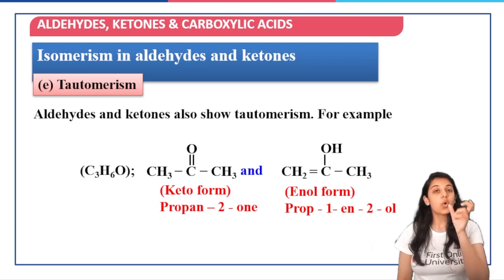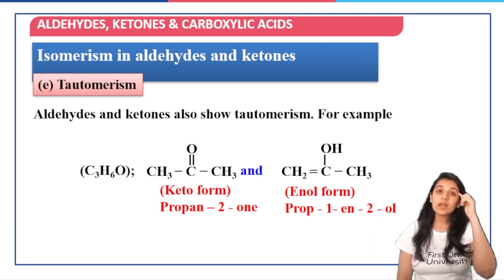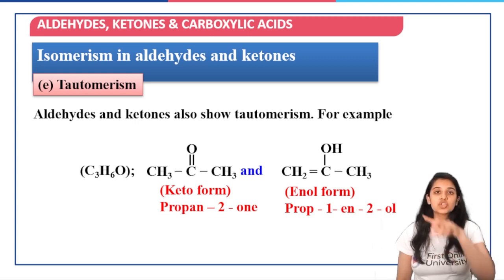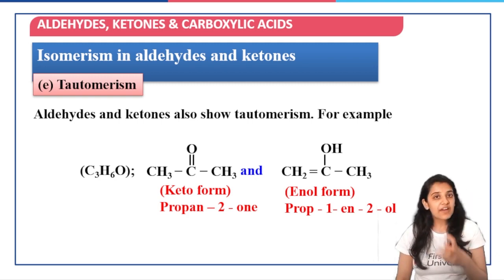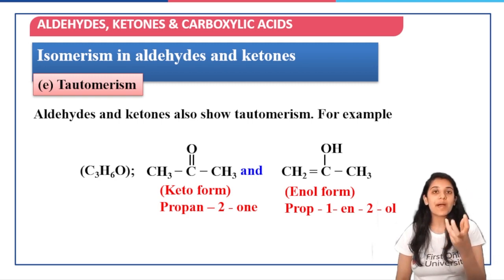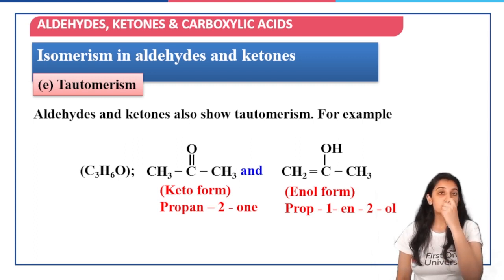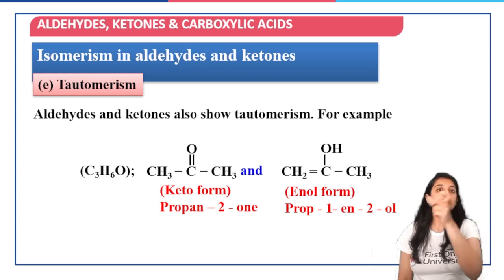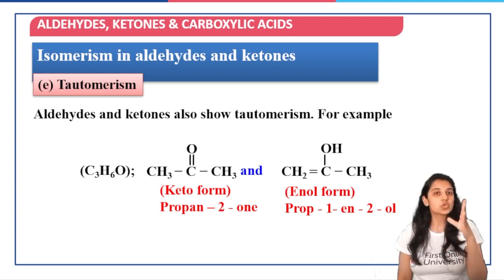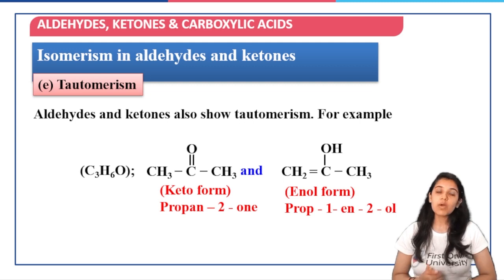But here, all you need to remember is the shifting part, because you cannot just sit in the examination, revise the whole mechanism, write it down, and then see what the product is. You will have to somehow develop a mnemonic to understand where you are going to make it functional. So for that, you need to remember what the shifts are that are going to take place. Hydrogen is getting shifted from the methyl group to the oxygen, and there is also a shift of the double bond. That is something you need to understand.